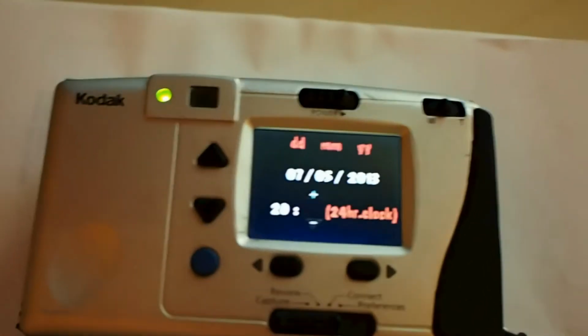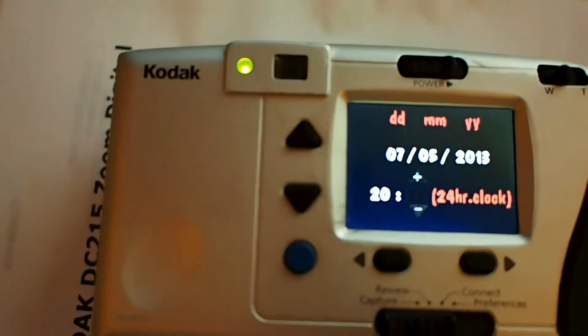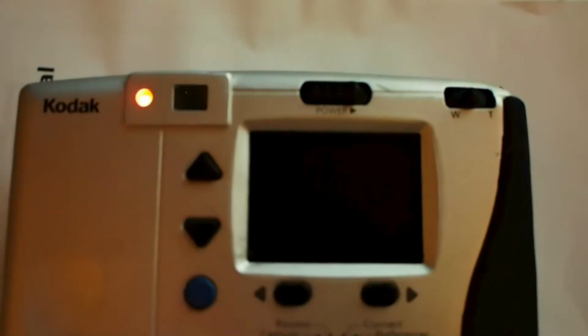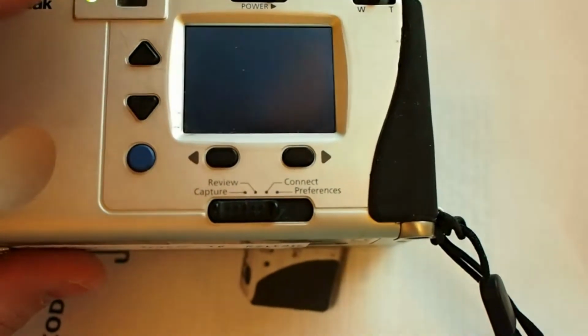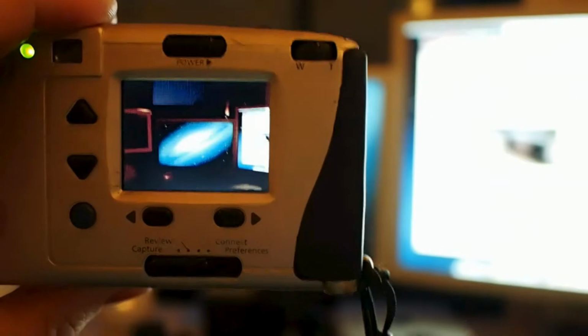Okay. Well, that'll do. Gives us a... sounds like it's winding film. Oh, I see, that's the lens extending. Okay, well, it seems to start turning the screen. Oh, maybe. Yeah. Okay, so the screen is working. Very dim, actually dimmer than it looks on the video.